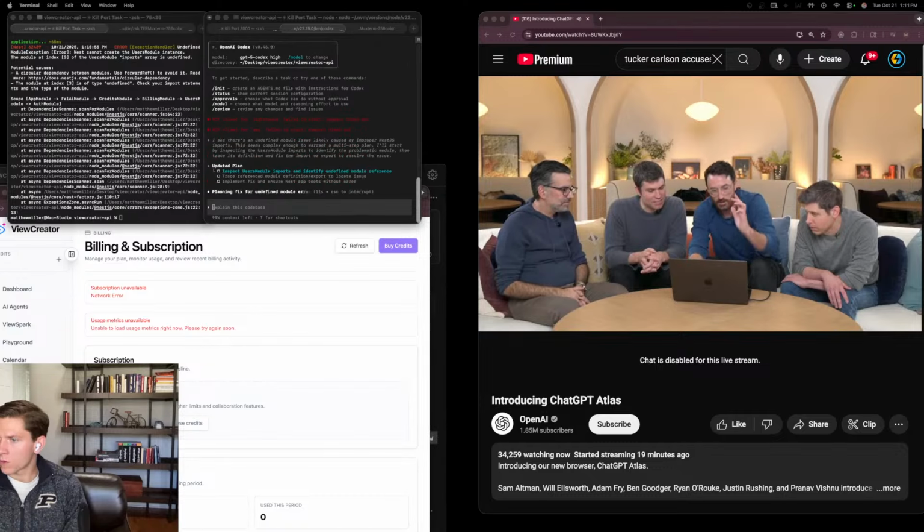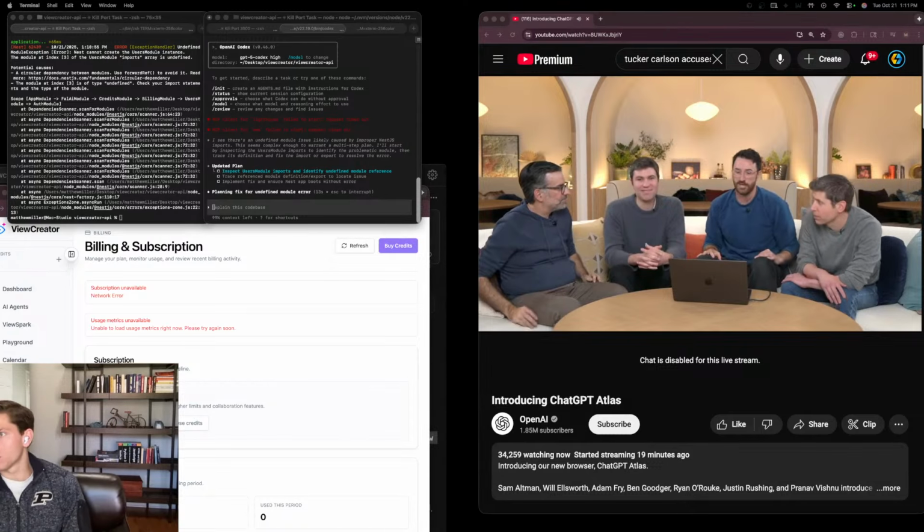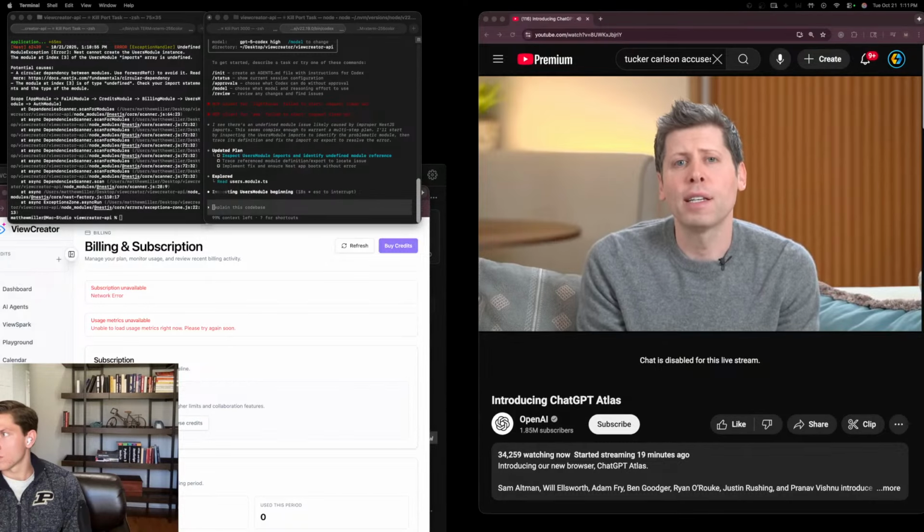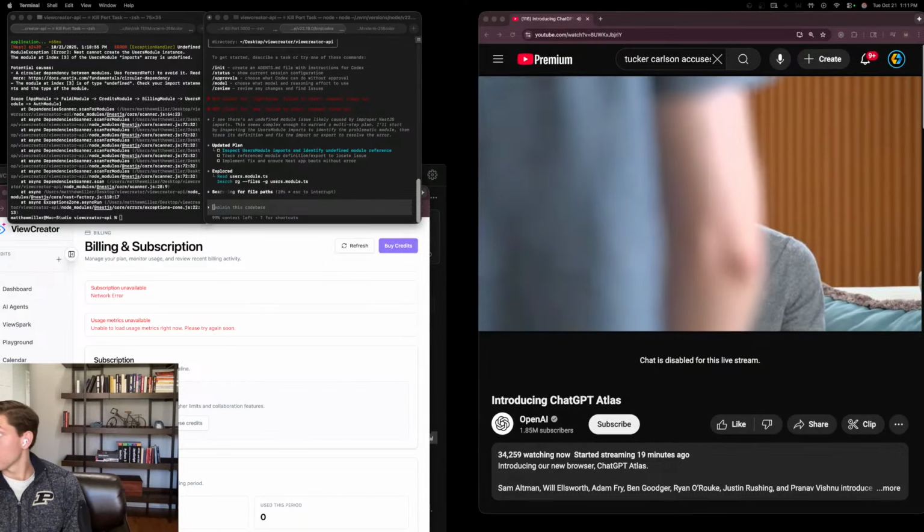Awesome. There we are. Those are the core flows for ChatGPT Atlas. That's awesome. Great work, you guys. Thanks very much. So that's a little bit about what makes ChatGPT in your browser just work.